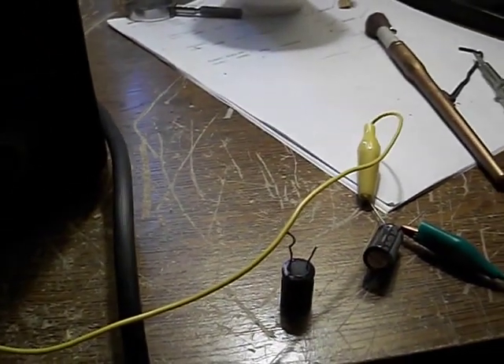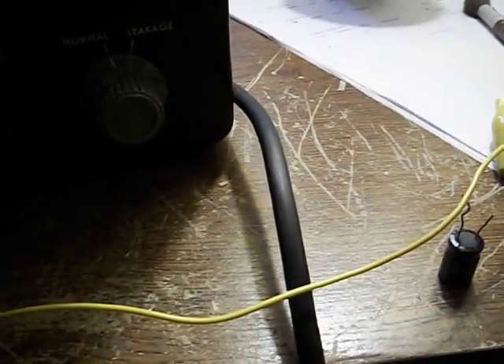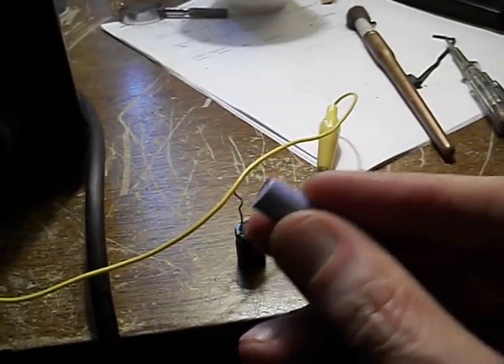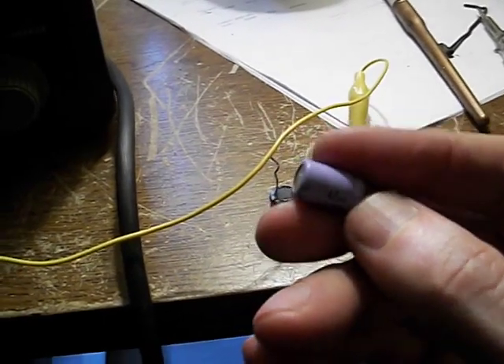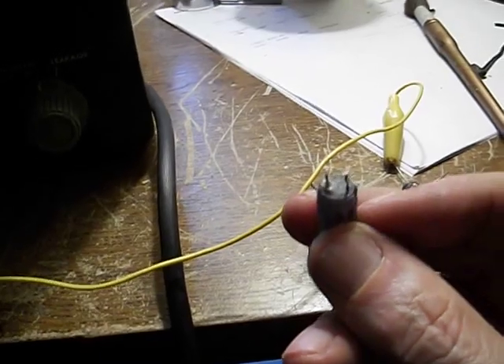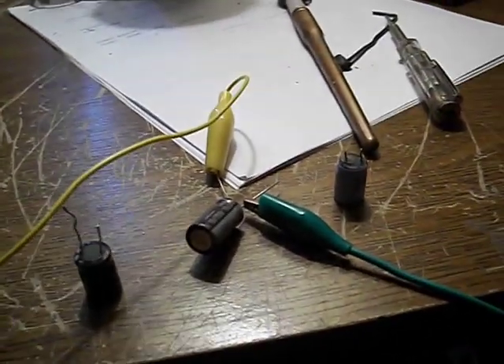I don't have a 4.7µF — I can't believe it. I'm going to scrounge around to find one, but I might have to put this off until I get one. I don't know if I want to use a 10µF. I mean, these electrolytics have a very high tolerance, but I don't really like starting off putting the wrong parts in. It's not that big a deal — I'm not in that big a hurry. I need to get a new cap; I'm pretty sure that'll take care of the pin cushion issue. I may end up just going through and replacing all the caps on that board, although I typically don't do that. They had a bunch of black caps and this purple cap — the purple cap happened to be the bad one. I don't know if that means anything. I might even have those at Radio Shack.